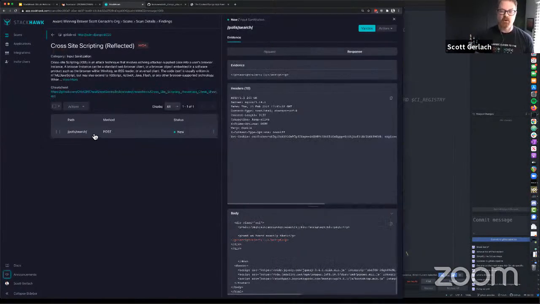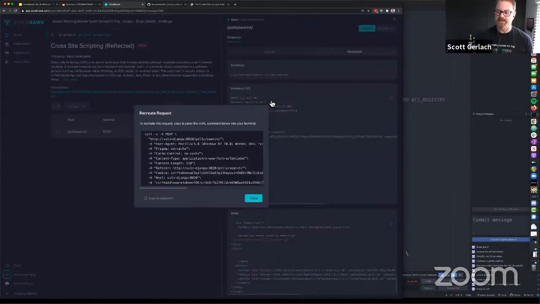You can see it's on the polls search path. It was part of a post method. It's new. We should actually probably fix this. Oh, the other cool thing that's in here is this validate button. This turns all of this request into a curl command. So this is the curl command that actually generated this problem. You should be able to take this, copy and paste it, and rerun this thing and be able to recreate this particular issue. We're not going to go through a debugging session on this one because I know where it lives. We'll go fix it.